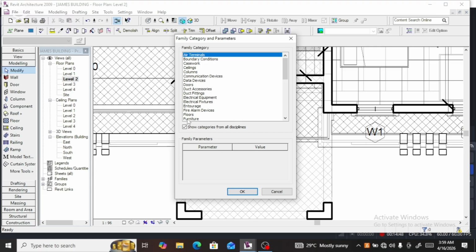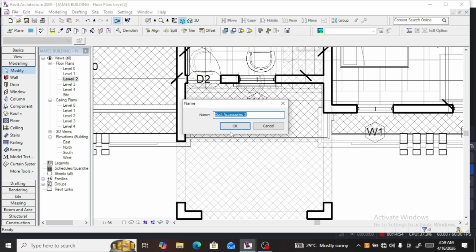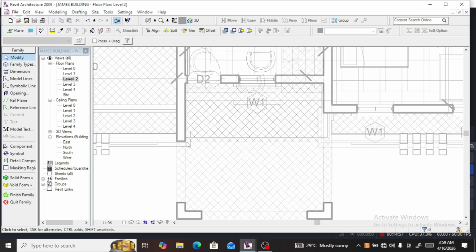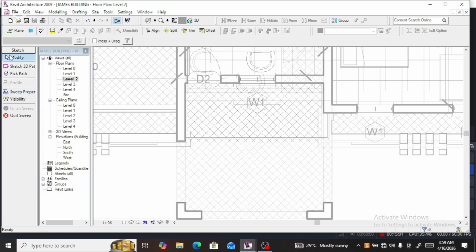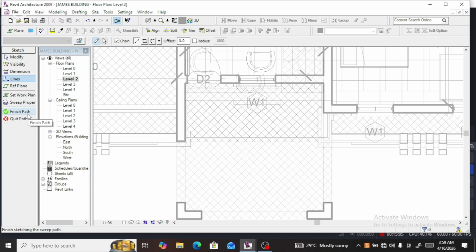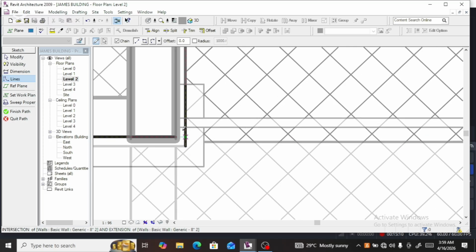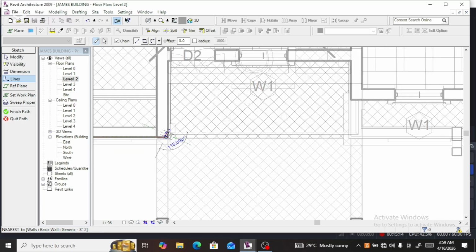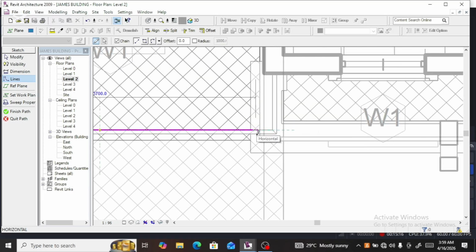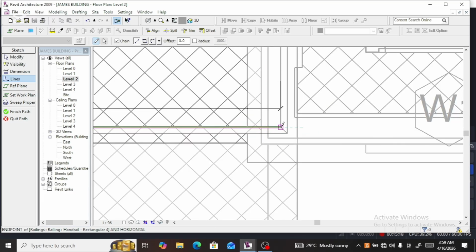Let's still use our dots, which we've already set already. Solid form, solid swept, sketch.